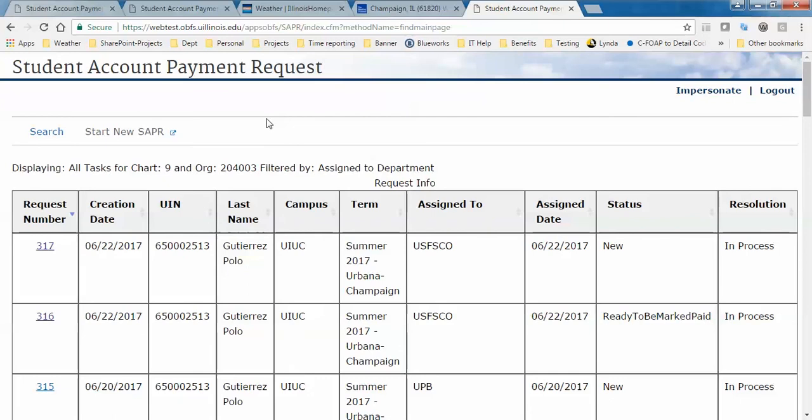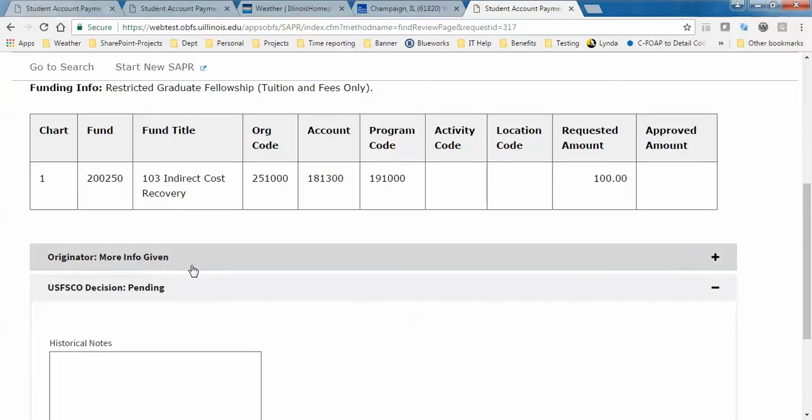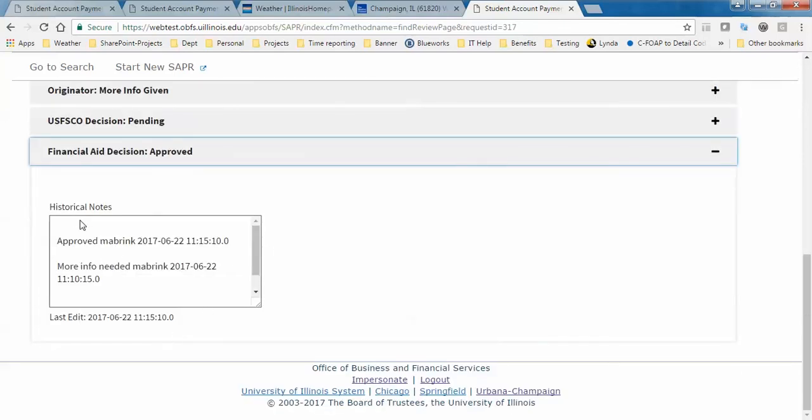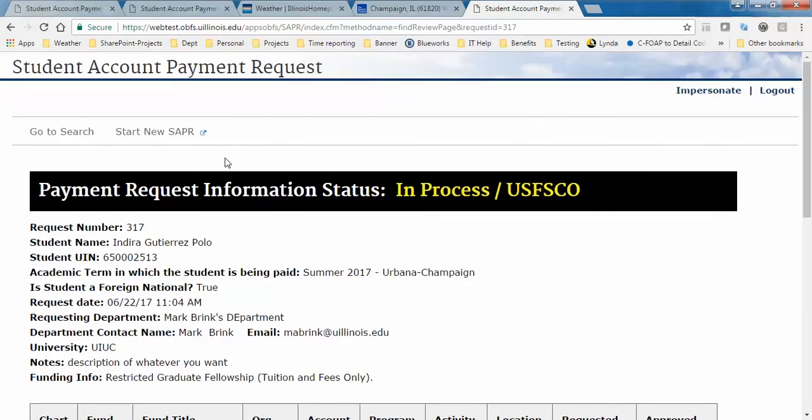Okay, so now we are back on our screen, and our task now you can see has moved on to USFSCO, otherwise known as AR Operations, and it's in process and it's new to them. So again, I can look on the task and I can scroll down and I can see exactly when financial aid approved it and know that it is in USFSCO's hands, which is the final step before payment.